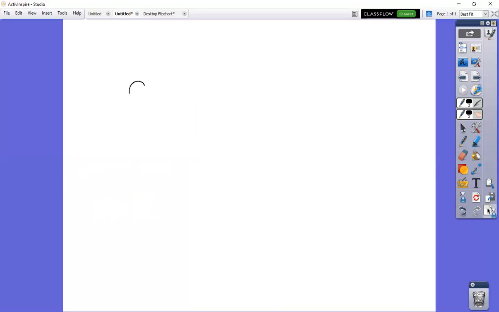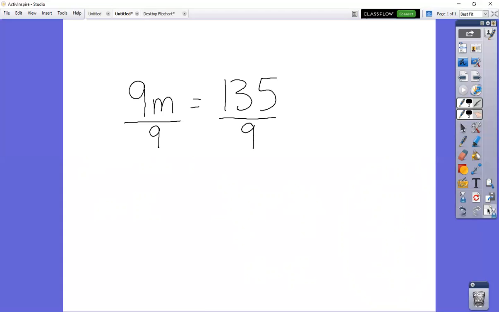We're going to do another 9. 9m equals 135. That's not a fact that you have memorized, I'm assuming. It's not a fact that I have memorized. Okay, so we're going to have to solve this with division. Okay, so we're going to divide each side by 9 so we can get rid of those. So m equals whatever 135 divided by 9 is. I don't know what that is off the top of my head, so I'm going to come over here. I'm going to write 135 divided by 9, and I'm going to solve it over here. Again, if you don't know how to do long division, there's another video that you can watch with all the steps. We're going to go through this pretty quickly.